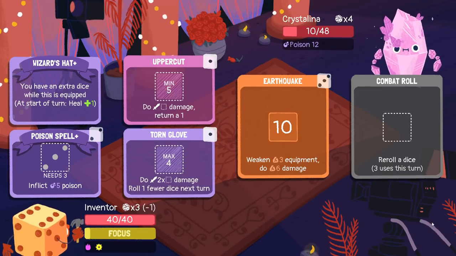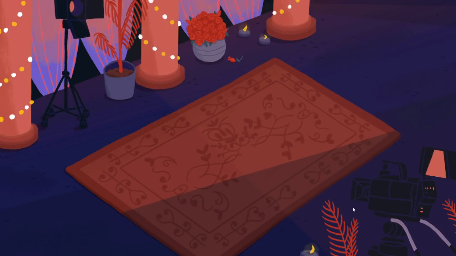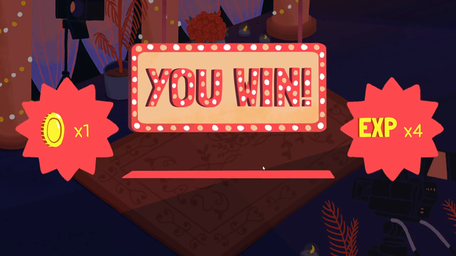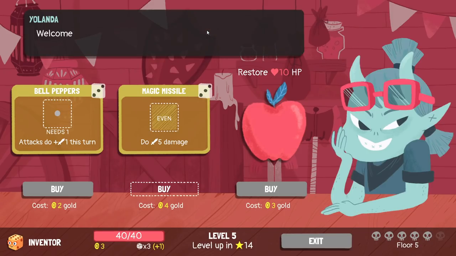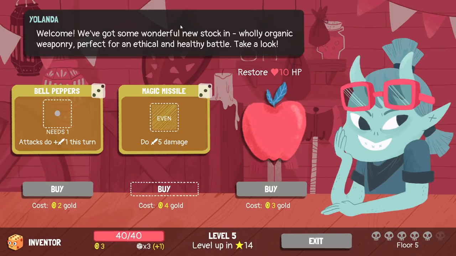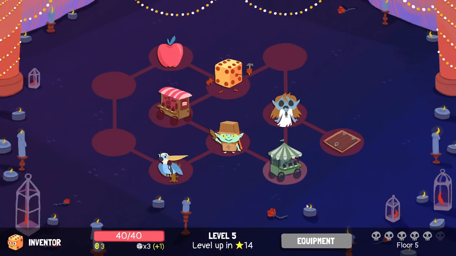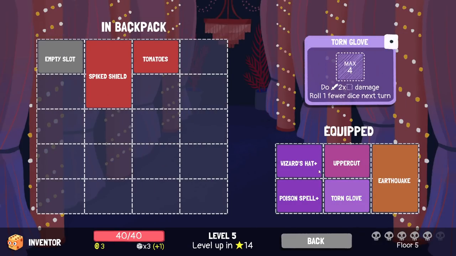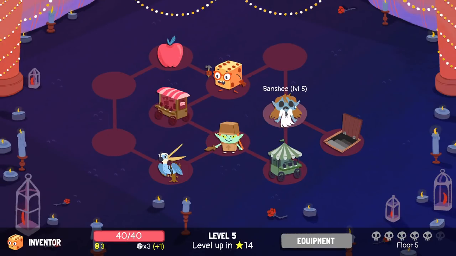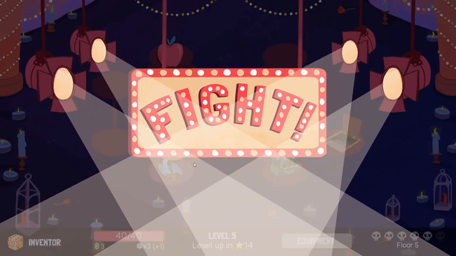I kind of want to cycle out Torn Glove. As much as it's not bad, the penalty of losing a die for the next turn is a little too much for me right now. I don't really want that. Oh, interesting. I think we are at a spot where we just want to save the apple. Do we have any burn things? No burn things. That's not missing health. No reason to bring in the dang old tomatoes.